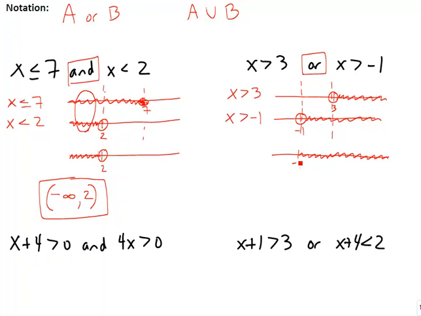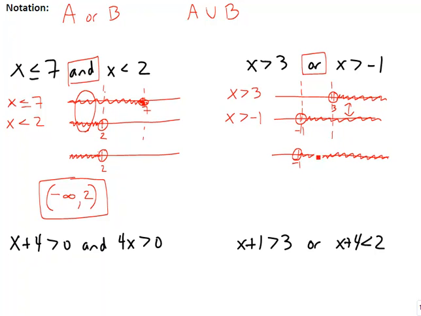What about the endpoint at -1? It wasn't included in this bottom inequality, and it's not included in the top inequality, so it's going to stay open. In other words, when you look at these two inequalities and you want the union of them, it's like superimposing these two solutions on top of each other. And this top inequality for all these x's greater than 3, they're already included in this bottom graph, so nothing new gets added by combining those two together.